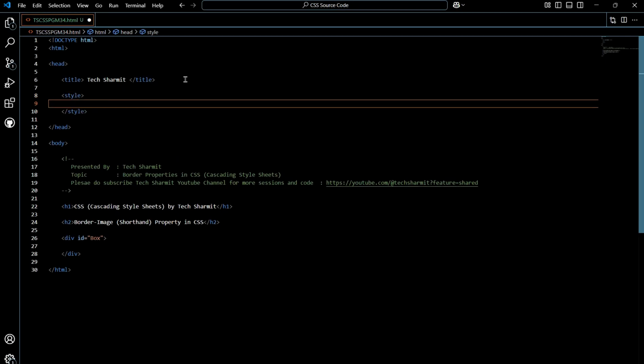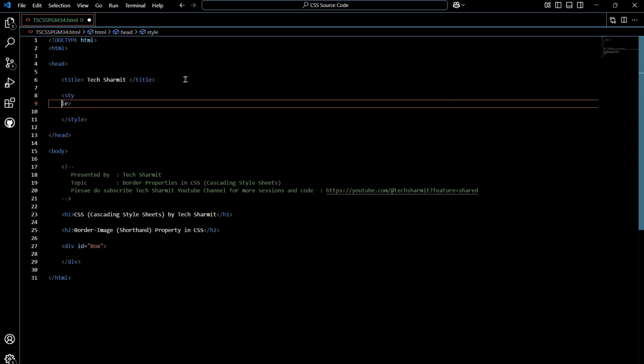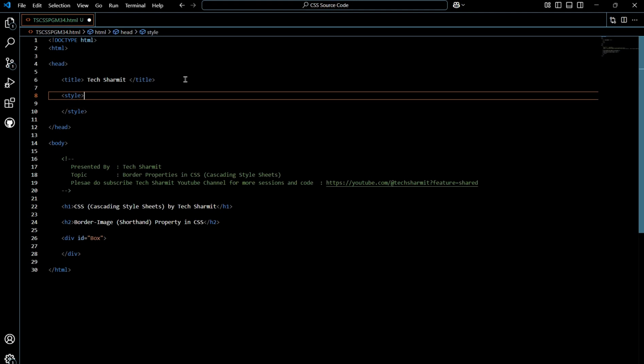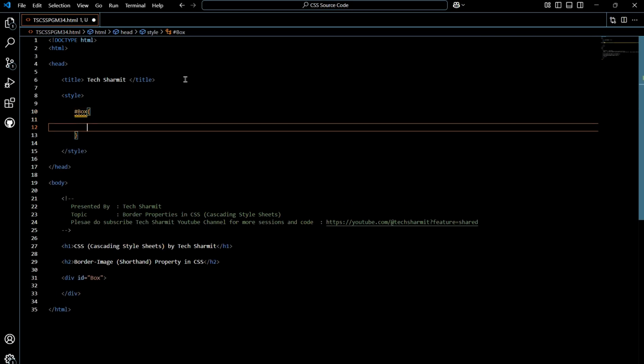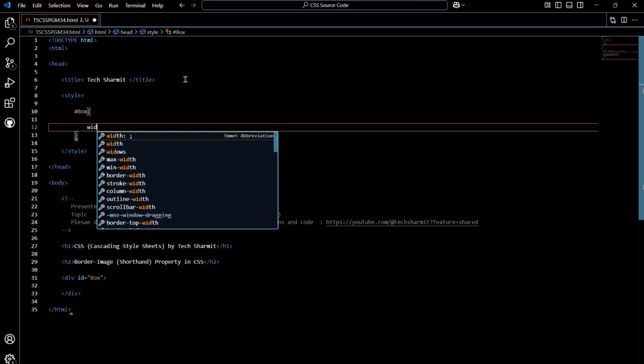In style we will apply the properties using the ID selector, so we use a hash, then box, then opening and closing curly braces. Then we will apply the properties.